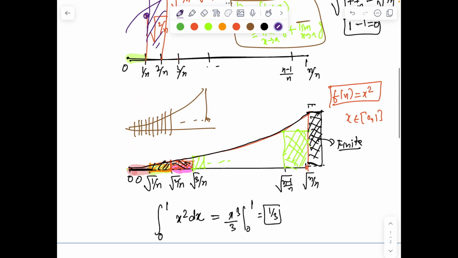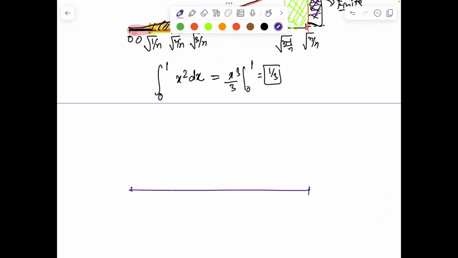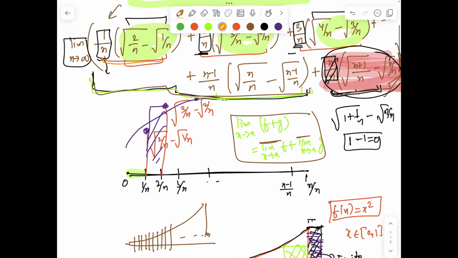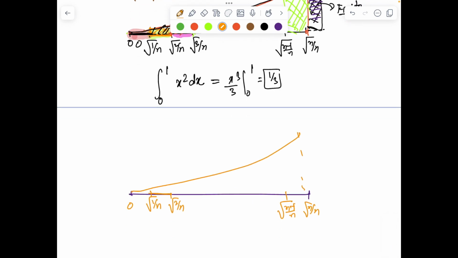Now some of you might ask the question, like instead of neglecting this area, if someone can think directly from the upper Riemann sum, still it can be done. So let's apply the same thing: 0, root 1 by n, root 2 by n, and we have root over n minus 1 by n, root n by n. Now instead of taking the lower Riemann sum, you take the upper Riemann sum, in the sense, like now the first quantity I can notice is the difference of root 2 by n minus root 1 by n times 1 by n, right?